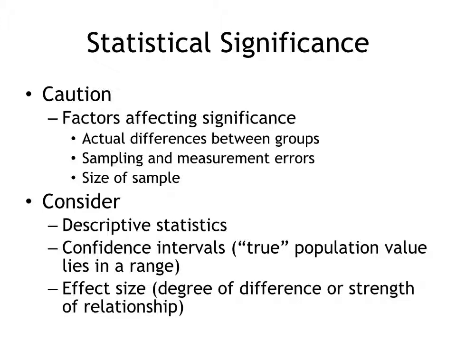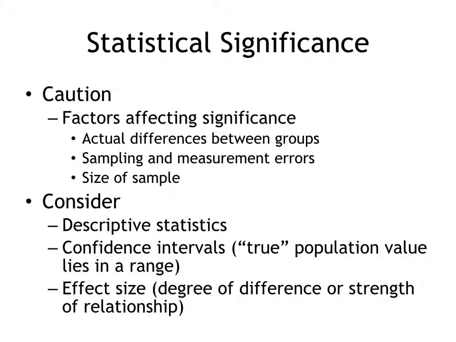If my sample is large enough, ridiculously large, it's going to be very, very easy to show statistical significance, and yet that may not mean a thing. So when you look at what an author says, they've reached statistical significance, look at the descriptive statistics that are given and try to make a determination: does this make sense? Go back to the kurtosis and the skewness and look at that standard deviation and different things like that.